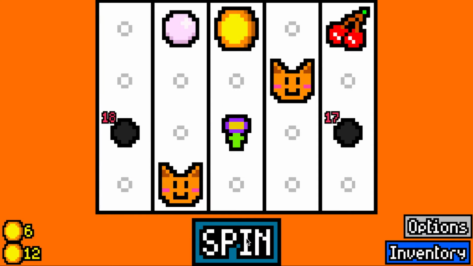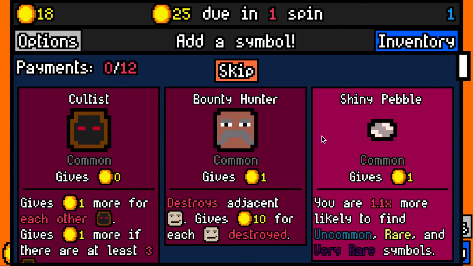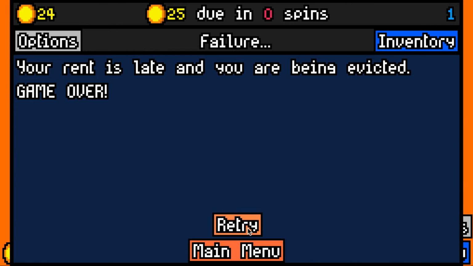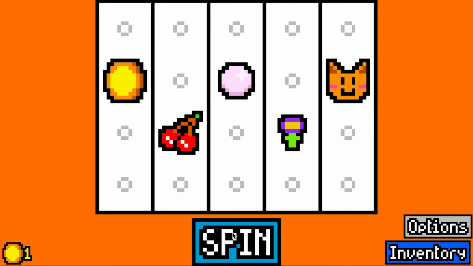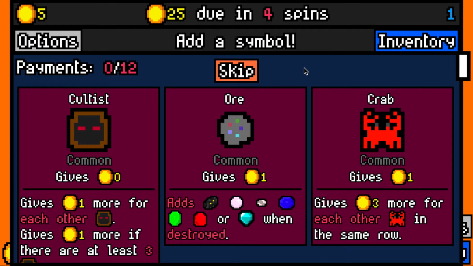Actually, I don't know the math on the rent payments. We will just make it. Actually, I don't think we will. No, we are one short. Okay, so I really do want to see the floor modifiers. So we're gonna keep playing until we can hit those floor modifiers.